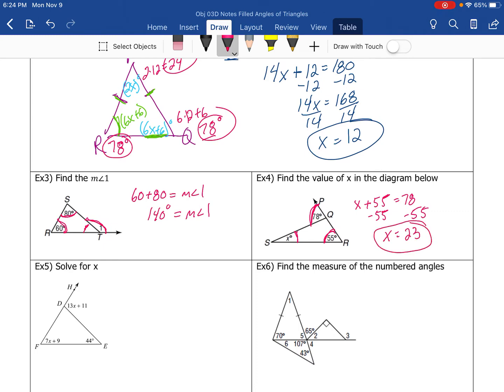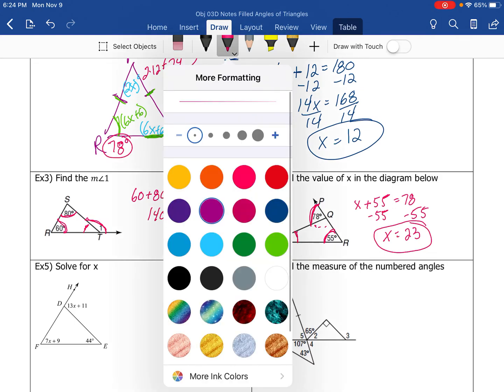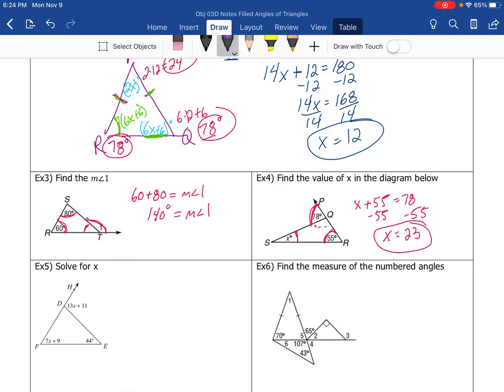Okay. All right. And this one, I know that you could have found this angle right here by subtracting from 180 and then doing the 3 angles in a triangle. And that's fine and dandy. If you want to do it that way, that's great. I encourage you to do it that way. But you end up with another problem like this. So again, we have our exterior angle and we have our remote interior angles. This one can't be solved because we don't know what this angle is and we know nothing about this angle. All we know is that one is 44 degrees.